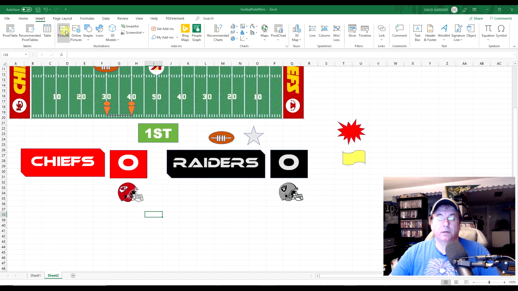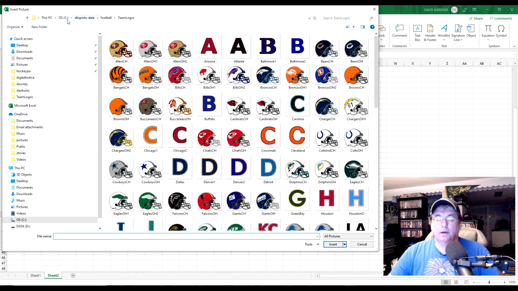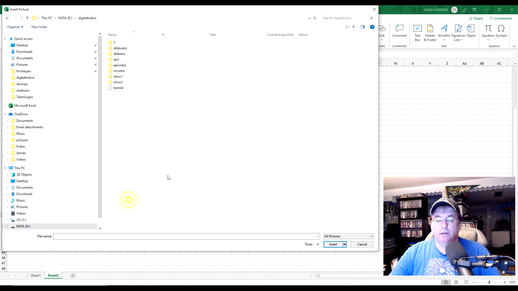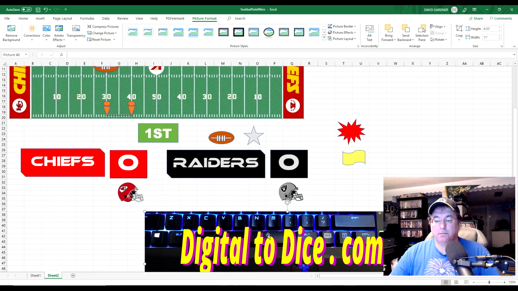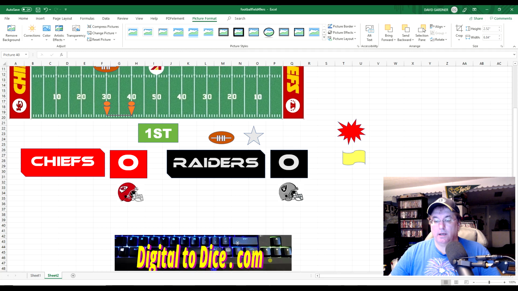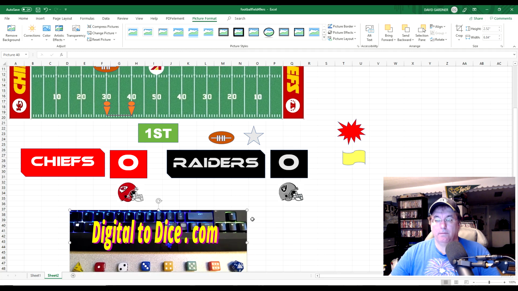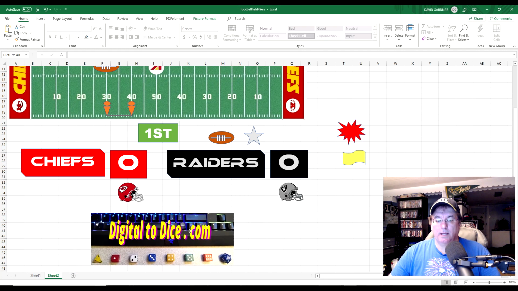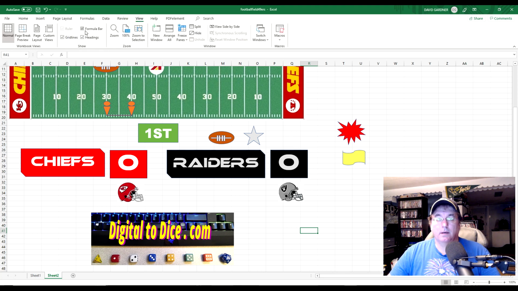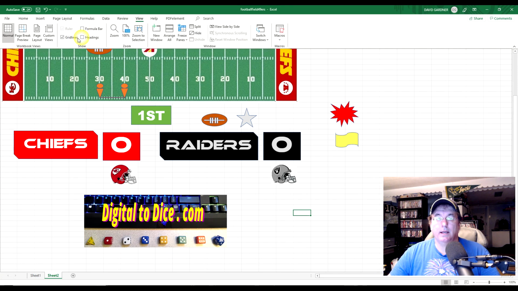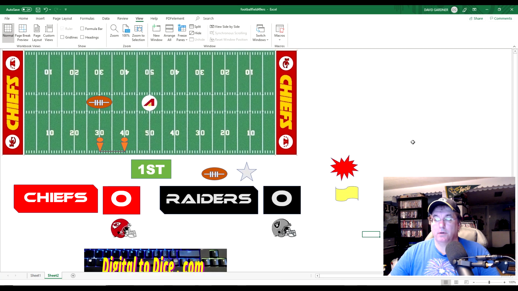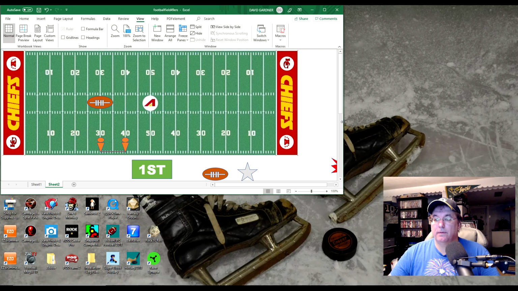If I want to insert pictures, if you want to put some kind of a banner in or something like that, I just put my digital dice banner at the bottom. Okay, and so I just centered that up right here, and we're kind of done. So that's how I did it here. The last thing I did is if you go to view, take away the formula, take away the heading, take away the grid lines, and there you go. Okay, so that's pretty much what it is, and then I shrink it up.